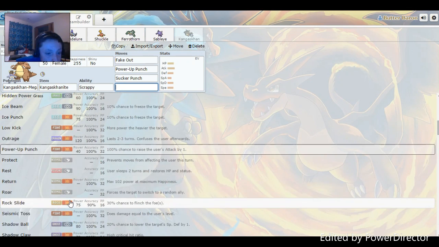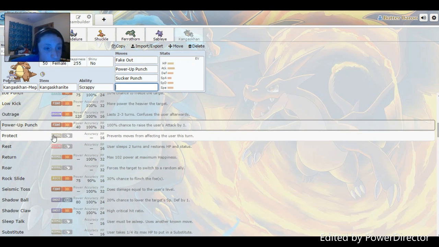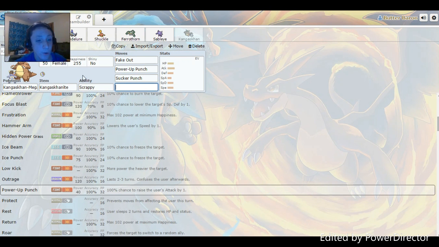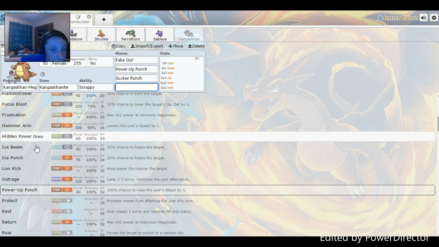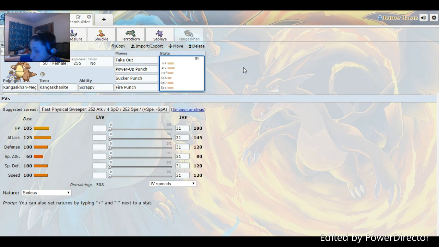Ice moves in particular are really powerful in the metagame because there are so many things that are 4 times weak to Ice. Also Fire moves, because of things like Ferrothorn, Scizor, Genesect, which you probably won't see that much, and Fortress, again, you won't see that much. So yeah, and then you're going to want to fully invest in that Attack because all of these moves are physical.